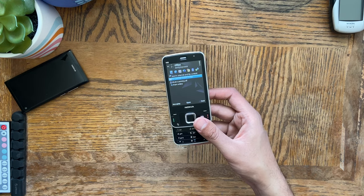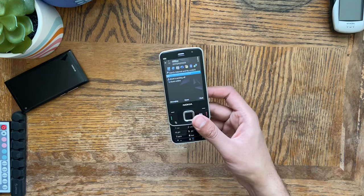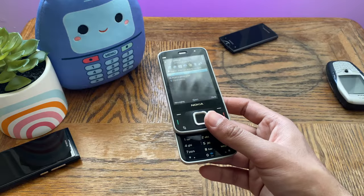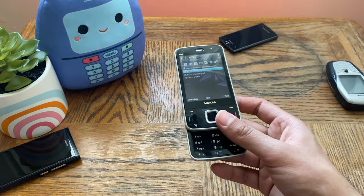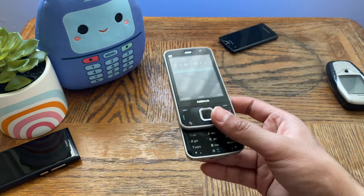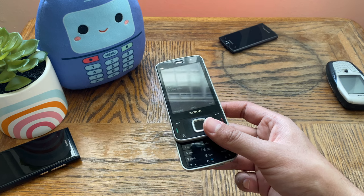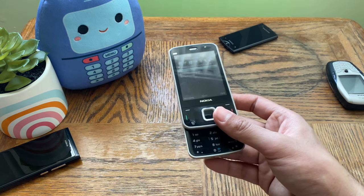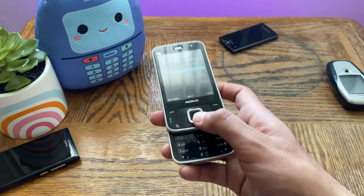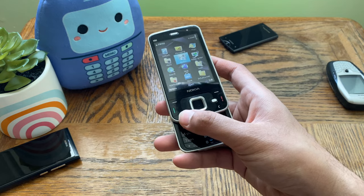This thing was released in 2008, and right off the bat, it wasn't as well received as the original N95 because its battery life wasn't even close to that of the N95 and the N95 8 gig. It had a few similarities as well, but also a few things that were taken off. Its CPU was clocked at a lower clock speed than the N95 8 gig as well. And the main issue that plagued this phone was it was delayed. It was supposed to be released a bit earlier in 2008, but it was delayed until October of 2008. And it didn't sell even close to what the N95 and N95 8 gig sold. So it didn't sell all too well when compared to its predecessors.